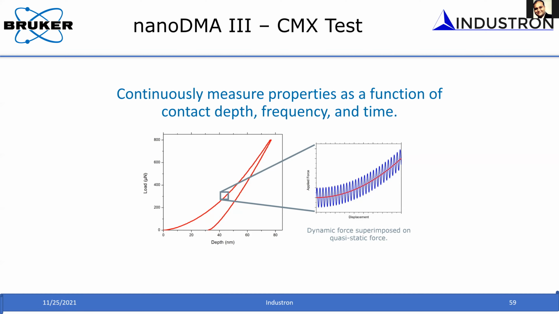Whereas in the quasi-static technique, you need to do multiple load-unload indentation experiments. There's a trick that you can apply, which we call partial unload, where you can load-unload in one single indent, but you need to load, partially unload, reload, and partially unload. We can do that, but even that gives you some limits on how much data you can extract from one single indent. Whereas in the dynamic indentation technique, you can continuously measure this property change as a function of depth.